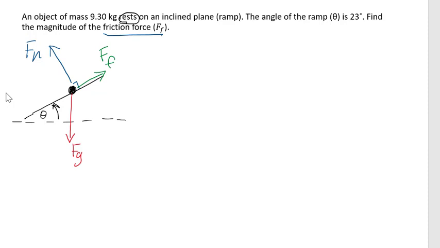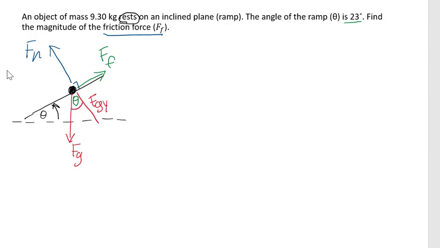So we have an angle here. This angle given in the question, 23 degrees, is also going to be the angle inside of here. So our weight is going to be two-dimensional. It's going to have a y component and an x component. So the y component is straight down like this. You can notice it's parallel to the normal force. This would be Fgy, the y component of the weight. And remember, the only reason the weight is two-dimensional is because there's an angle here.